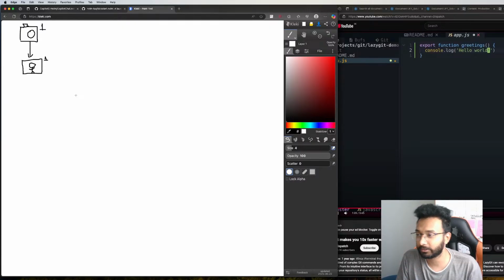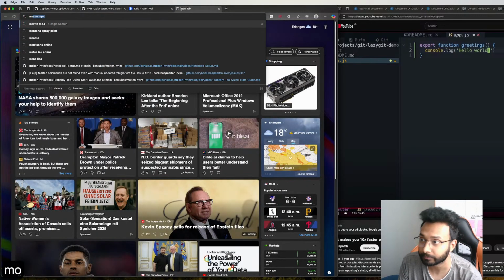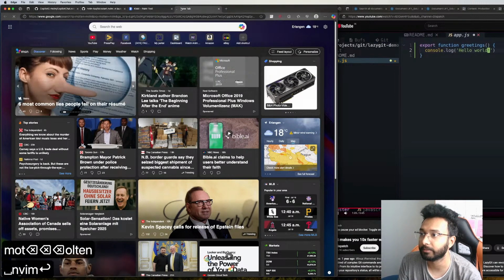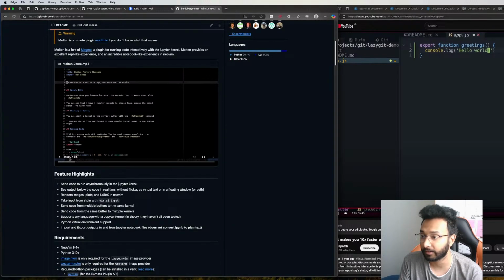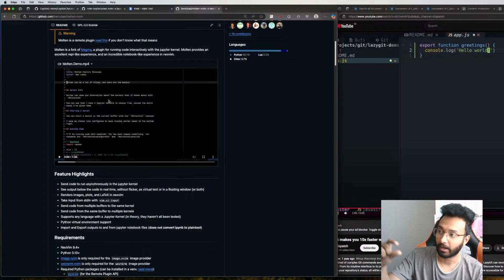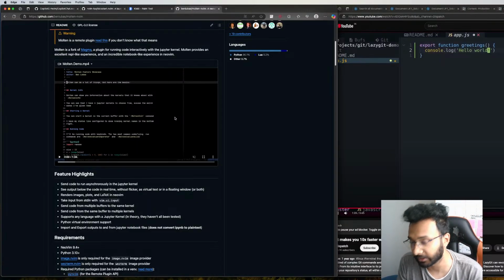So I found an awesome plugin called Molten.nvim. This one. It is actually a very good plugin. If you go ahead and see it, I'm just pasting it into the chat, you'll see this video. This video is just awesome. It runs each of the specific Python parts of the notebook file individually, and the outputs are shown in the terminal itself. So it is pretty cool for me.